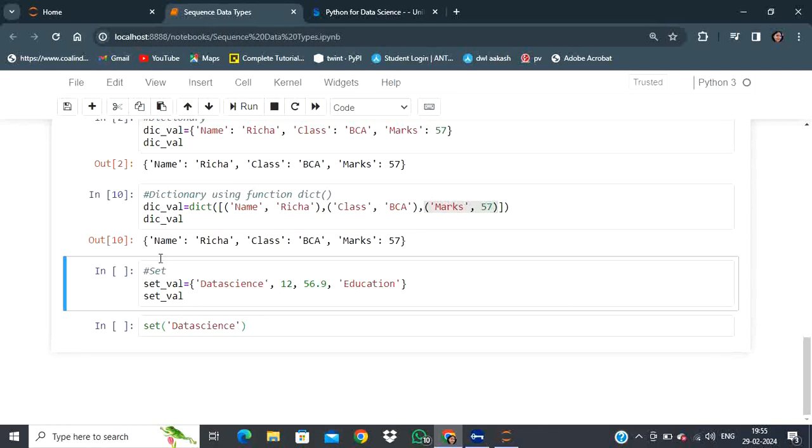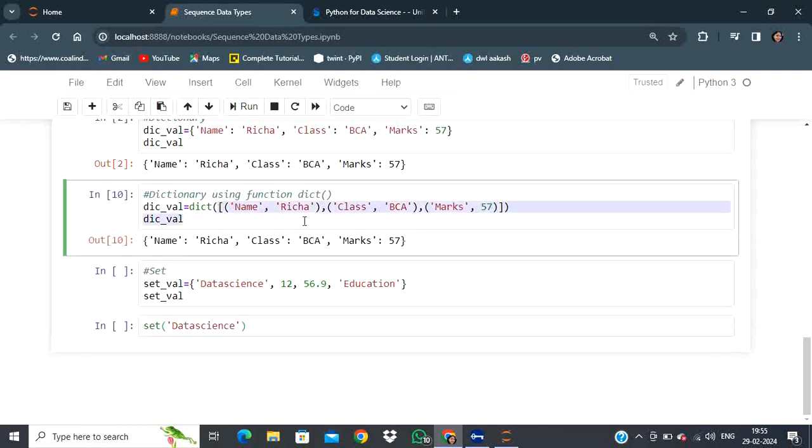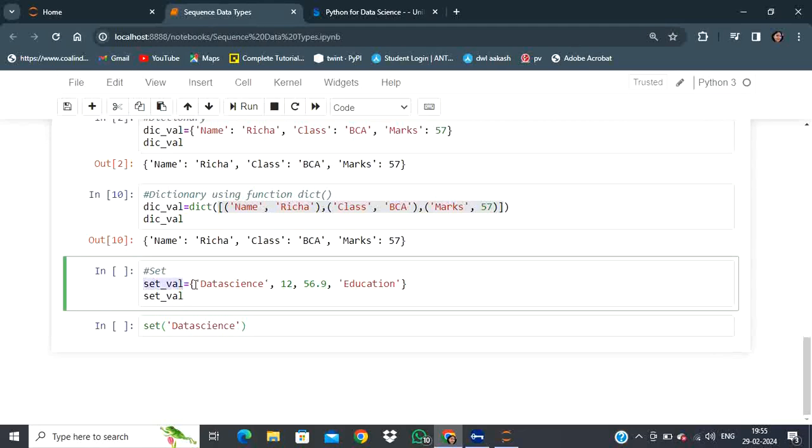In the dictionary we passed the elements as a list using the square bracket, but that cannot be done to create a set. And you also cannot create a set using a set itself. In the example here we have taken a variable named setVal equals to, using the curly braces. As I told you, the set consists of various elements and the order is undefined, so we can use any type of data without any order.